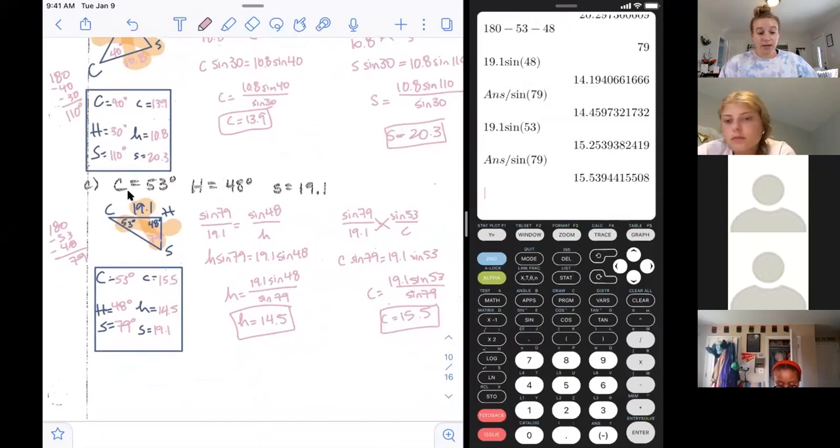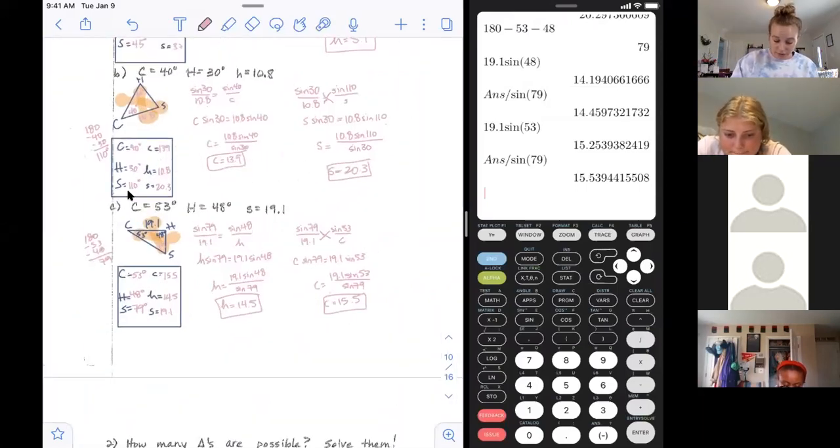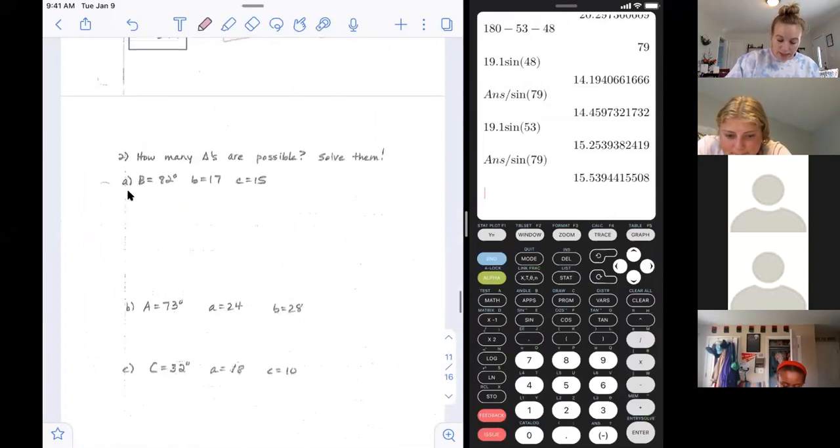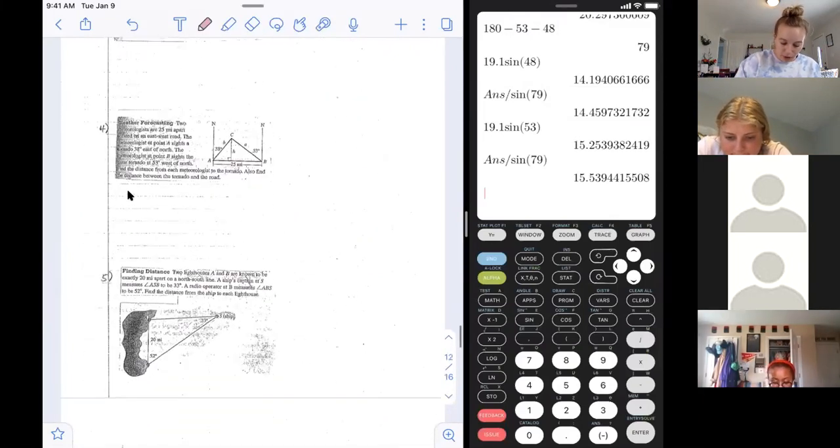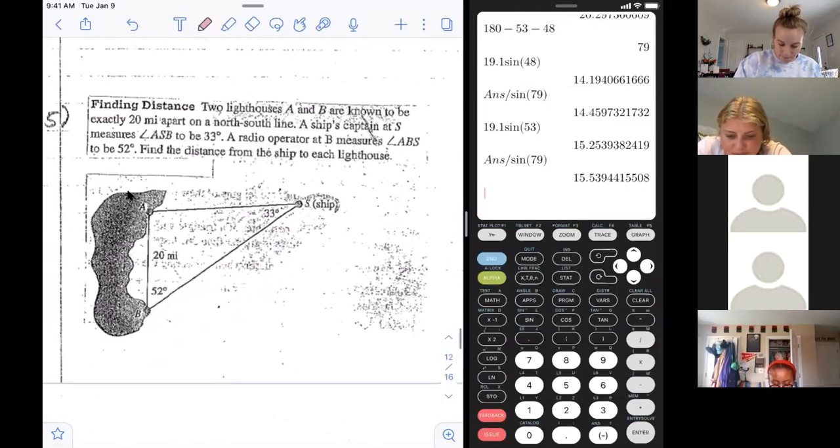All right, so we've just done a lot of basics law of sines. I'm going to do one more problem. I want to do a word problem before we're done for today. Before I move on, any questions? Any thoughts? This isn't hard. It's a little bit of work, so it's a little tedious. There's a lot of steps here, but I don't think it's difficult. You just got to use your calculator, so don't forget to have a calculator when we do these. We're going to skip number 2 because that's a special case. We'll look at that later. We're going to skip number 3 and number 4, but we're going to do number 5 really quick.